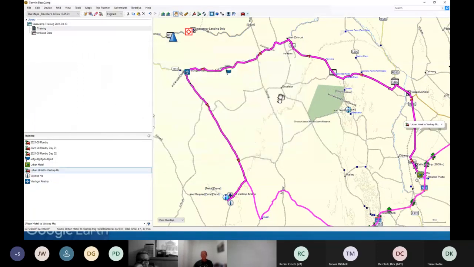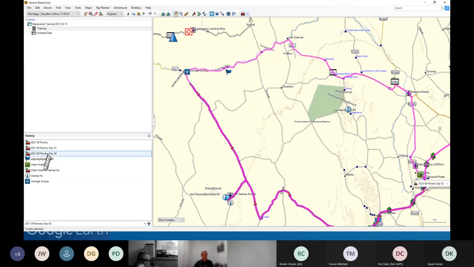The other thing that I want to show you is now I've created these routes from these points, but I decide Excelsior looks like quite a nice place. I think I must go through that point over there. So how do I add it to my route? So I will keep that existing route that I've created. The one thing that I can mention, you will see that if I use existing waypoints, it will actually name it with the starting waypoint, and it will say from the Urban Hotel to the Vastrap HQ, which really helps in the planning stages. Once the planning is done, then I will start renaming them in that format that I've used at the top over there.